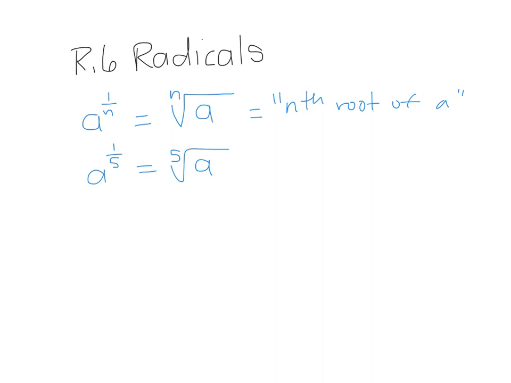So let's take this example, negative x to the 5/3, and rewrite that in radical notation. So let's look first at the root part. So whatever root it is coming from the denominator of that rational exponent. So that's a 3. So this is going to be a 3rd root. And then we take whatever the base is, and in this case it's this negative x. We want that in parentheses, and we want to apply whatever the exponent is. So the exponent is the numerator. So that 5 goes as an exponent on that negative x.